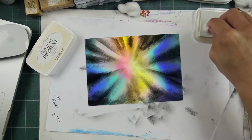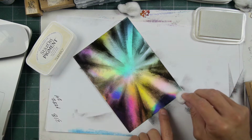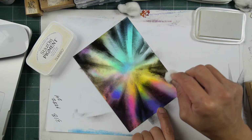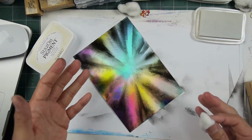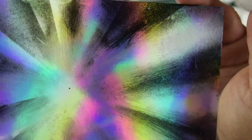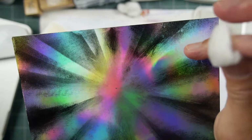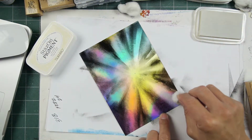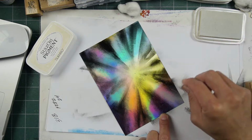And what I call this is blocking out. It's blocking off some, or a lot, of the characteristic of the paper. I want to utilize it, but I don't want it to be the dominant factor everywhere. That's why we have to block some of it off. That's why we're toning some of these in like that. See, I put some white right there. I don't know if you can tell, maybe I didn't add very much, but right in here it's blocking off that paper. So it's just not as crazy.